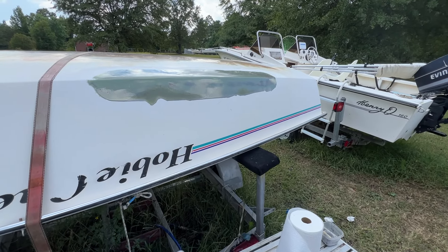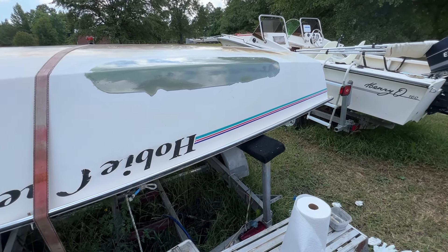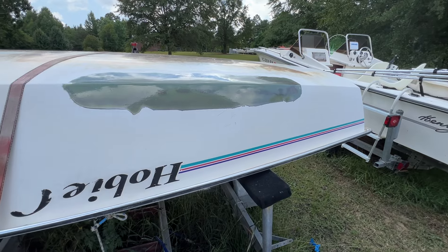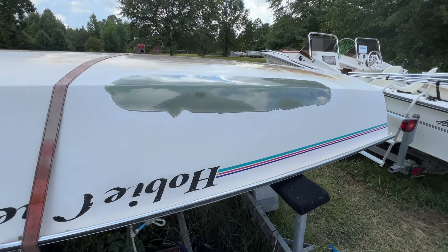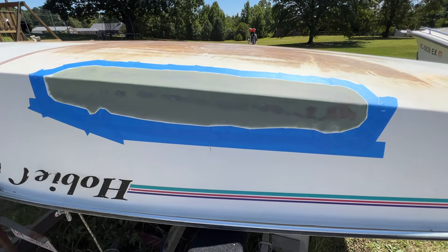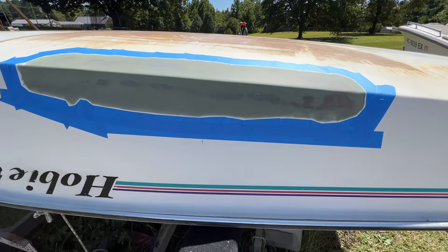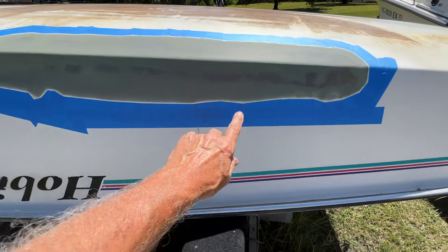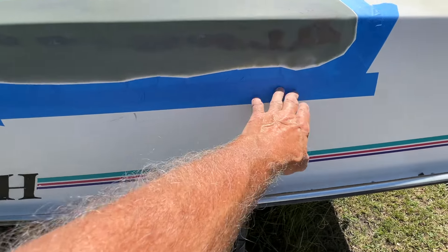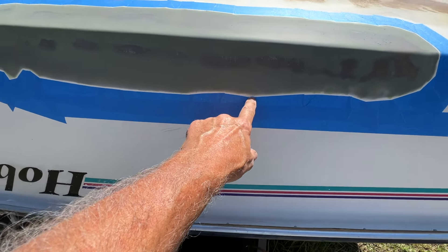That is usually more than adequate - I use it kind of like a tie coat between the epoxy resin materials and the polyester gel coat. I've got my first coat of barrier paint sanded out. First I cleaned it good with warm soapy water to get the blush off of it, then sanded it out with some 220 paper and feather-edged the edge down to a feather edge into the gel coat. Now I've got it taped off for my second coat, which will be my final coat of barrier paint. I've held my tape back about 3/16ths of an inch all the way around, so the second coat will lap that first coat down that 3/16ths of an inch or so.